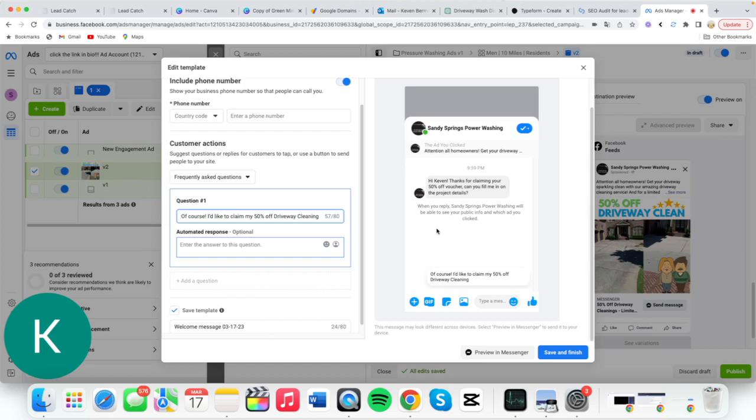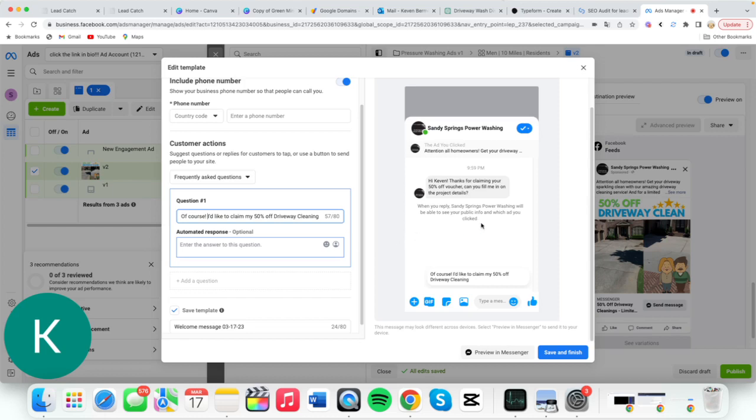Maybe we can work something out. Is there any price that you had in mind, or what would be a safe price for you? Using something like "what would be a safe price for you" is great for these clients, because you want to build that trust. Again, you're on Facebook. These people are scrolling on Facebook. So try building trust as much as possible. Urgency, trust, send messages as soon as you can, and you should be good.